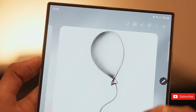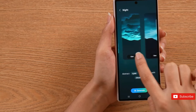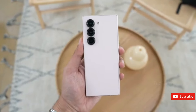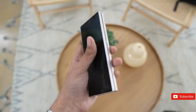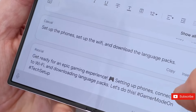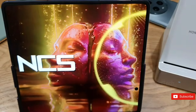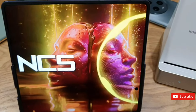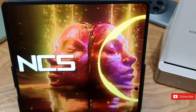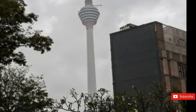Honor added a new 50-megapixel main camera on the Magic V2, as well as a 20MP telephoto camera with 2.5x optical zoom to replace the Magic Vs's 8-megapixel 3x sensor. The 50-megapixel ultrawide camera and the 16-megapixel selfie cameras on the front and inside are identical. Honor has never struggled with camera hardware on its phones, but its software processing can fall short of competitors. The sample images I took look good, but I'll need to perform a thorough comparison to know for certain if the Honor Magic V2 cameras can compete with the strong cameras on the competing Samsung and Google foldables.